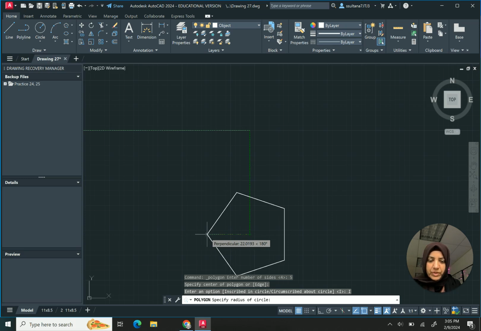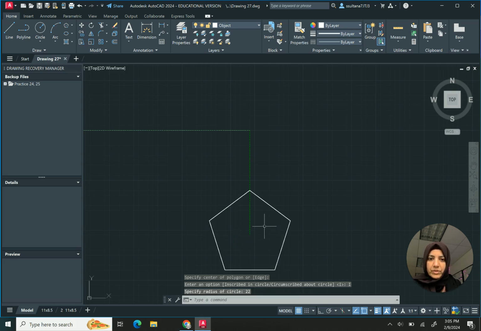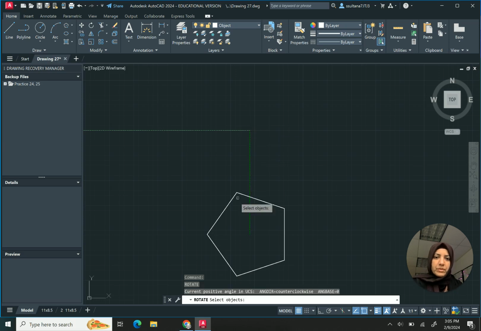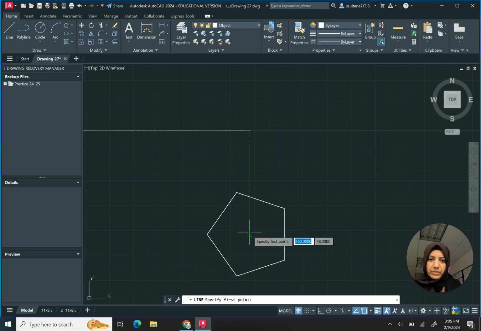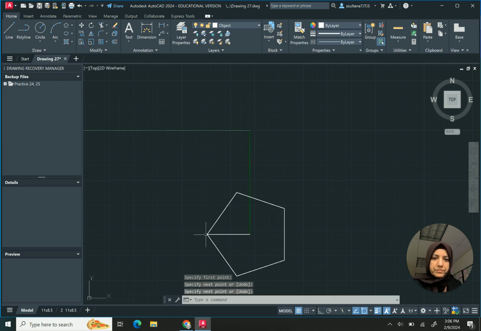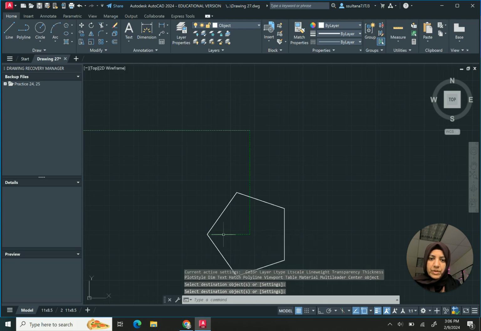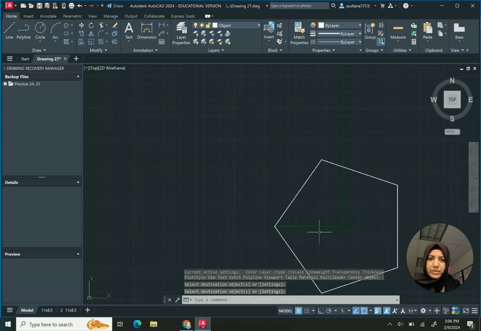And now it's asking for the radius of a circle, type 22, and as you can see it rotated upward, and this point is on the left, so we are going to rotate that from the center, and you can click over here or you can click 90 degrees, and we can draw a line in center layer or match properties with center layer. So as you can see, that makes a 90-degree angle with this.